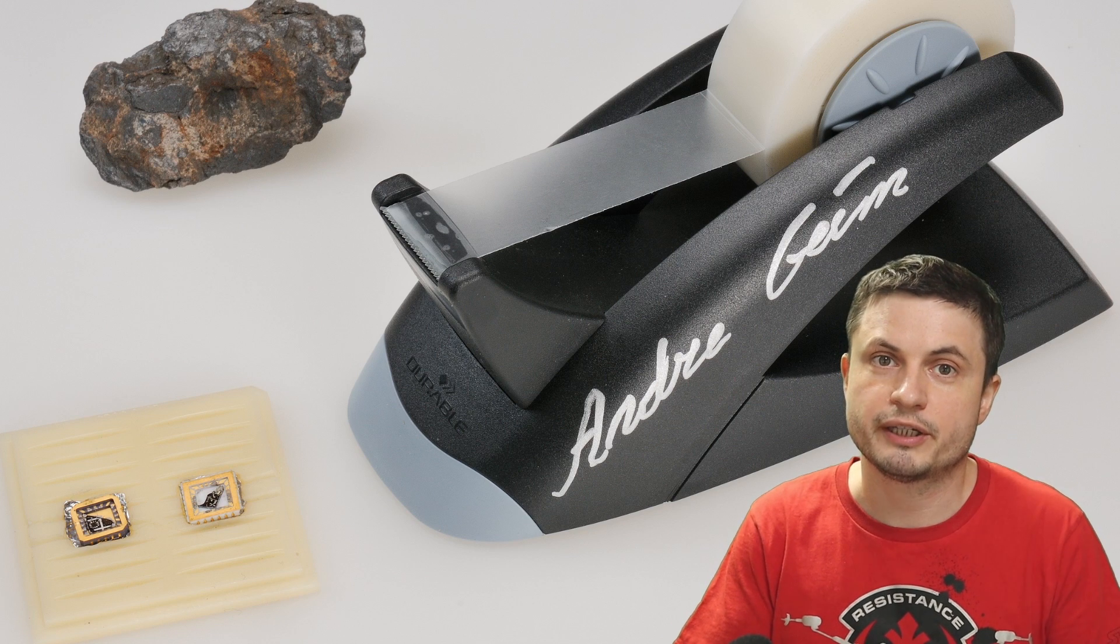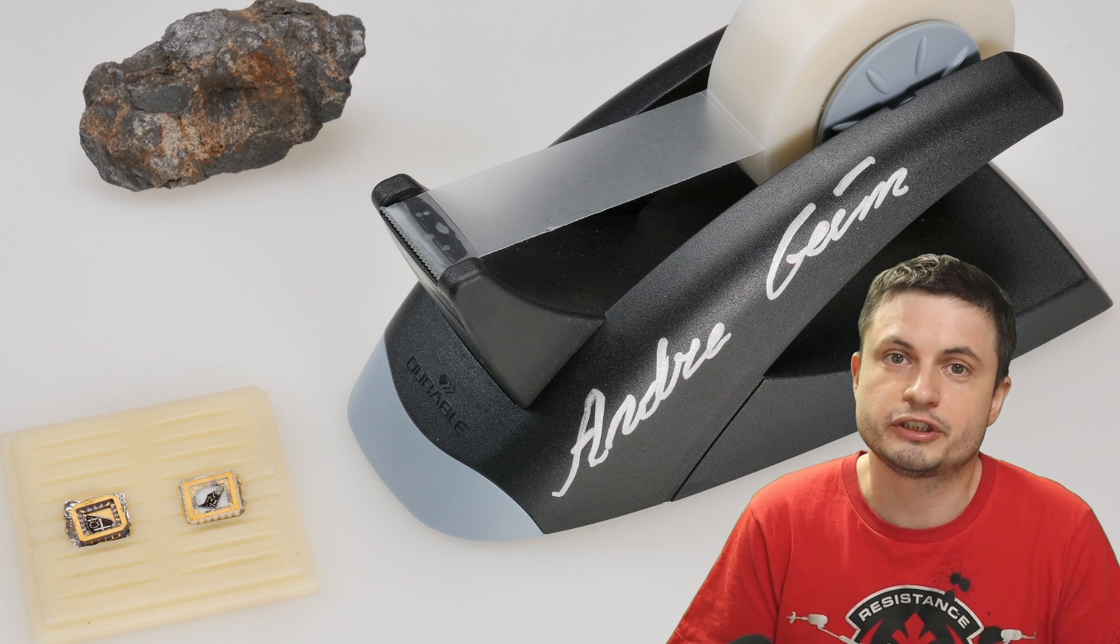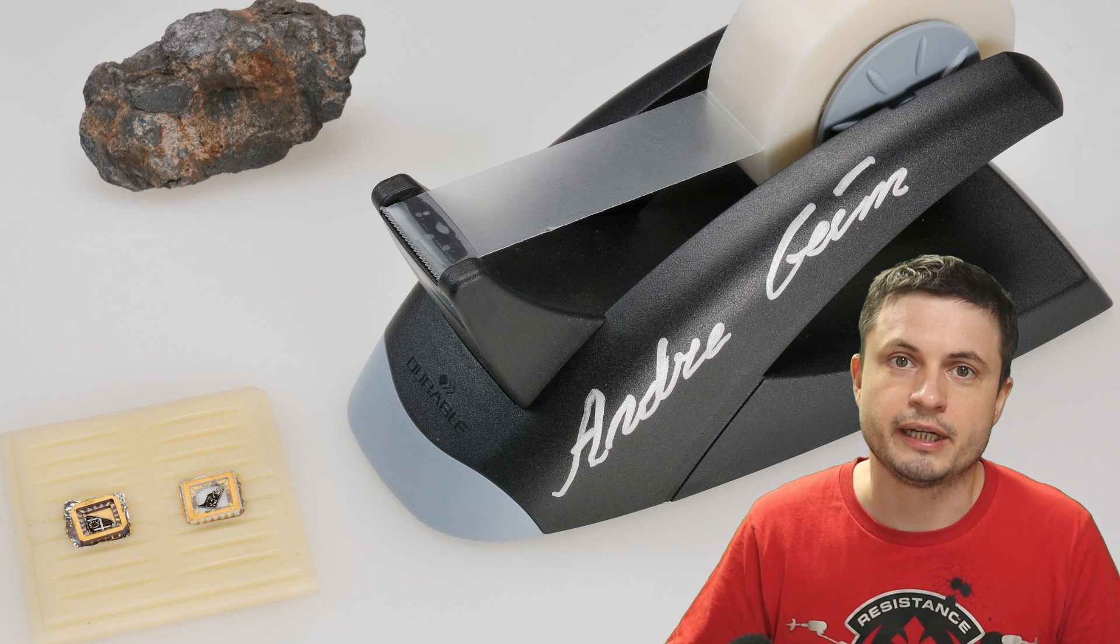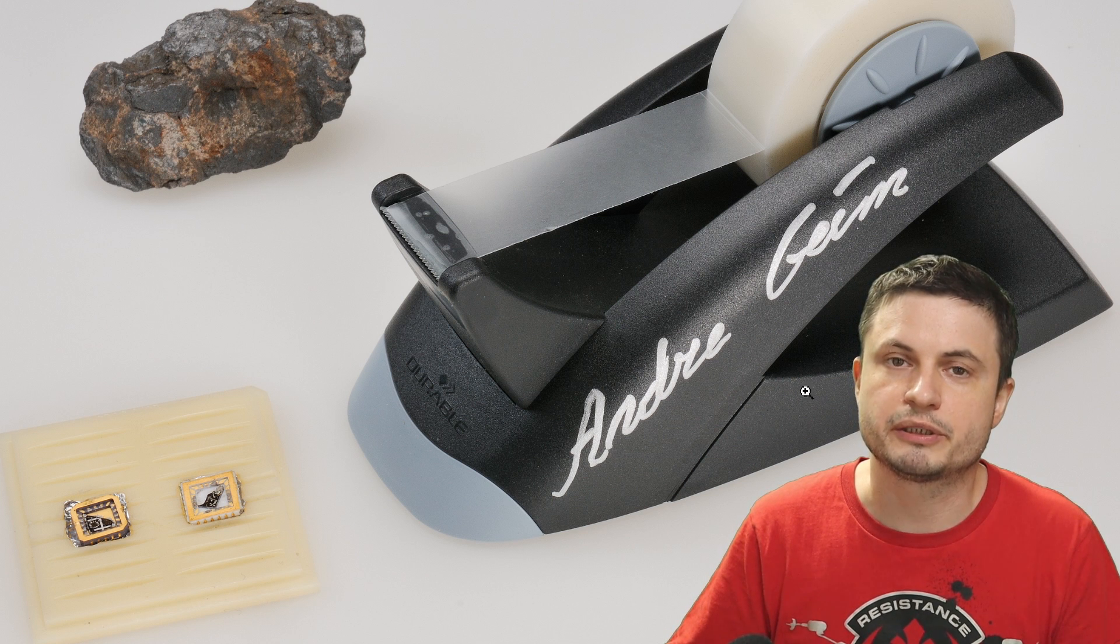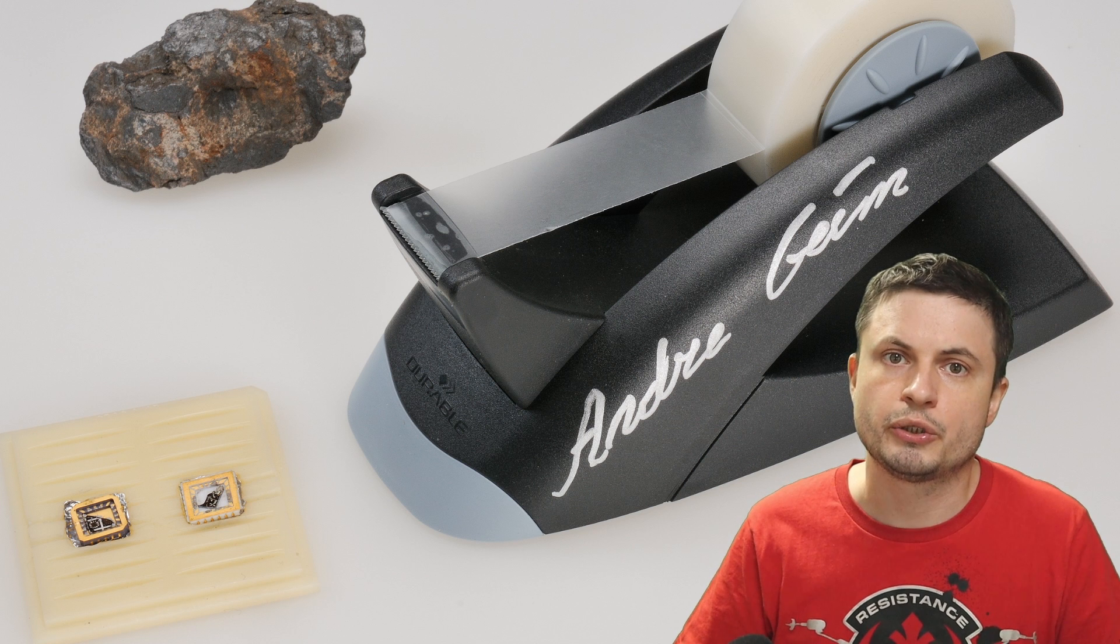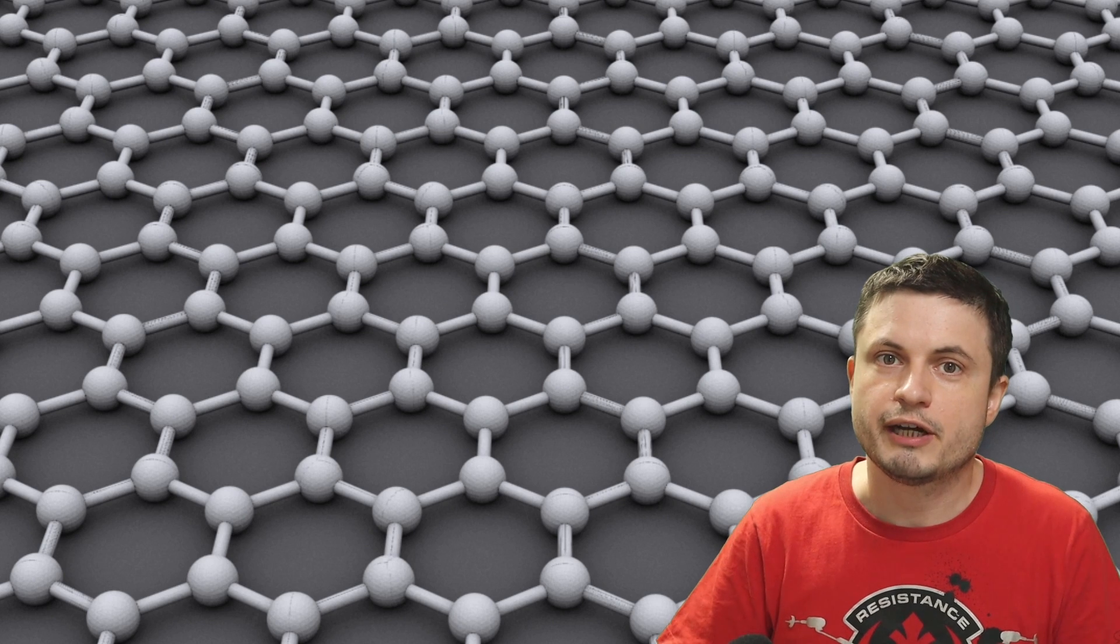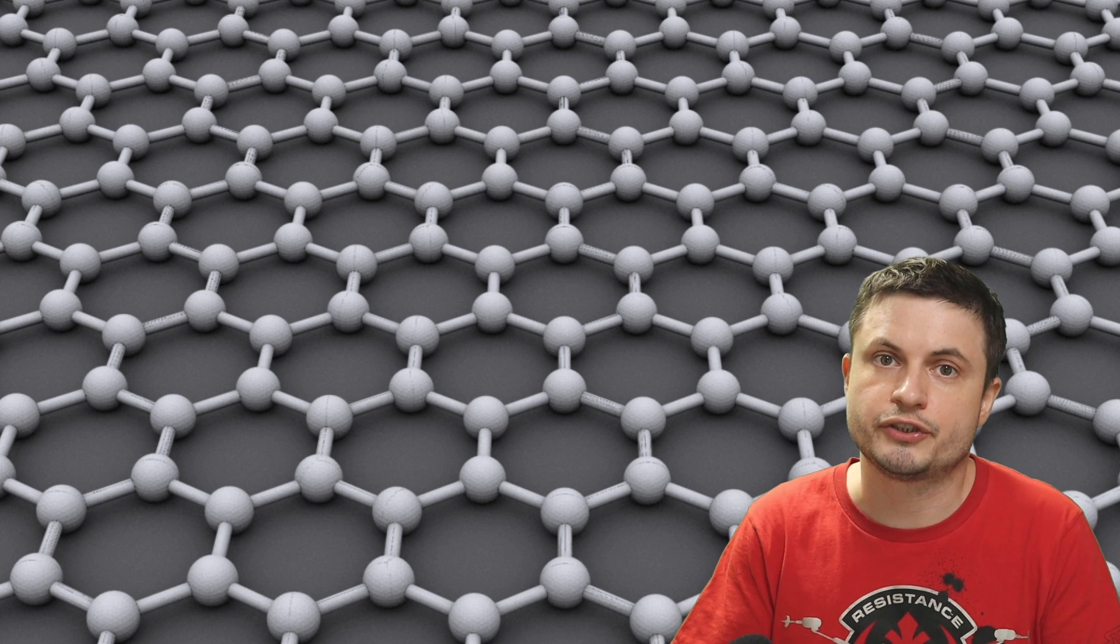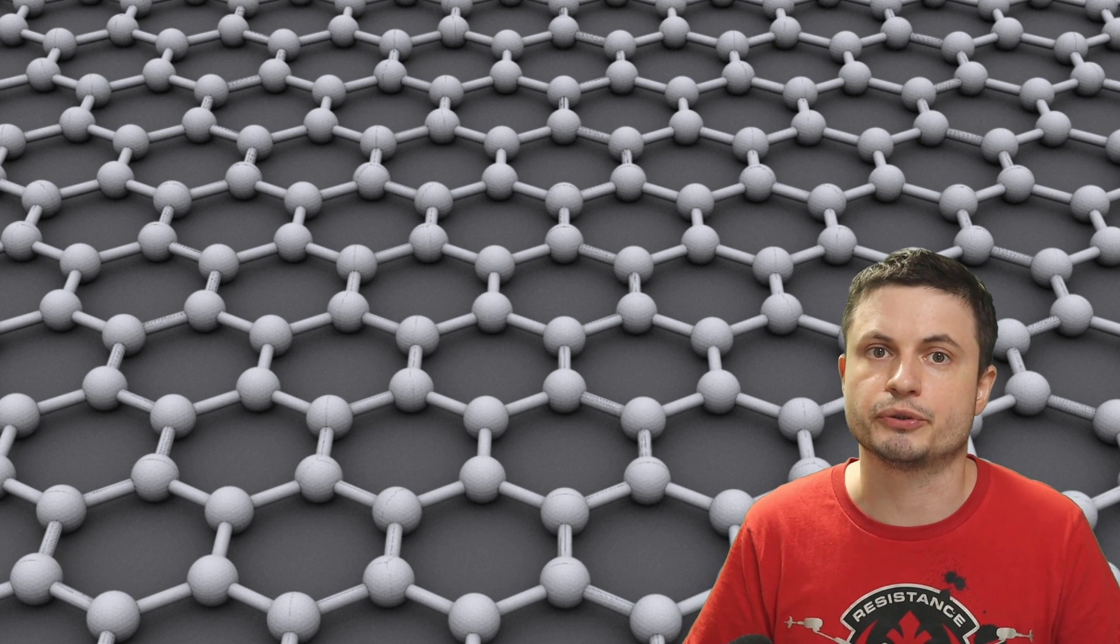Now we've actually known about graphene theoretically for many many years. But it was originally rediscovered and in some sense isolated by these two wonderful researchers you see right here, who back then were working in the University of Manchester. And they won the Nobel Prize for their discovery. But it was actually made using these tools right here. They used a piece of graphite and then they used typical scotch tape to try to extract thin layers of graphite turning them into graphene. Discovering in the process that this was also apparently one of the strongest if not the strongest materials on the planet.